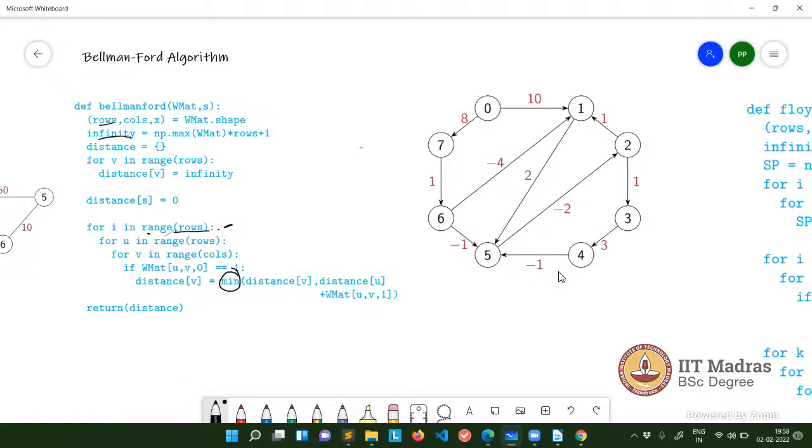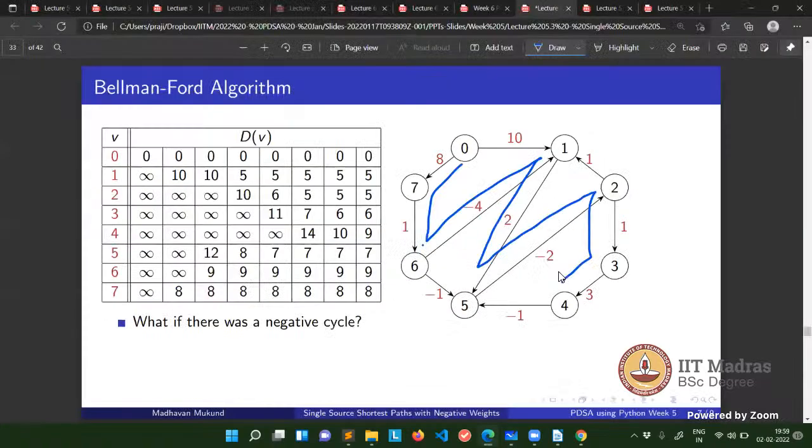Right. To the best of my understanding, it's not the individual node which you can stabilize, but the numbers keep on changing, as is happening here in the case of 4. And in this table, it's shown right now that this is the final one, but in the lecture, he said that if you go one step further, you will see the same numbers appearing. And if the same numbers do not appear, that means there is an instability.